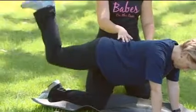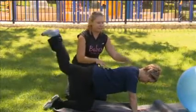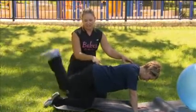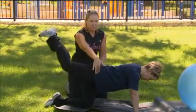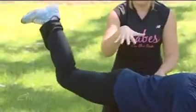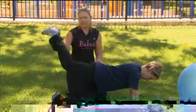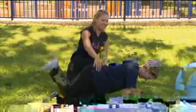Try and keep nice and relaxed. Relax through the shoulders, relax through the body, relax through the neck. Breathing out as you lift up, in as you go down. That's perfect. Try and think about your hips as well. Make sure they're neutral and they're not like swinging around or rotating. So nice and strong through here. Perfect. Keeping that heel up, toe down. How's that feel? Good. Awesome.